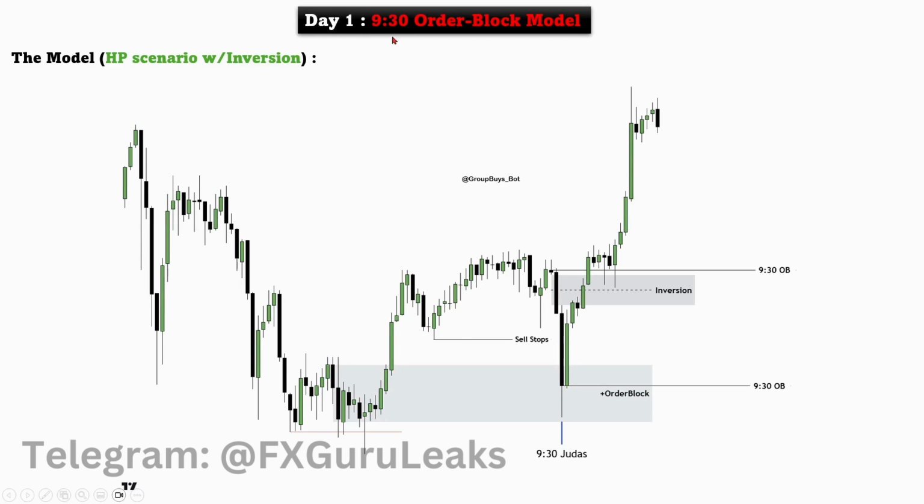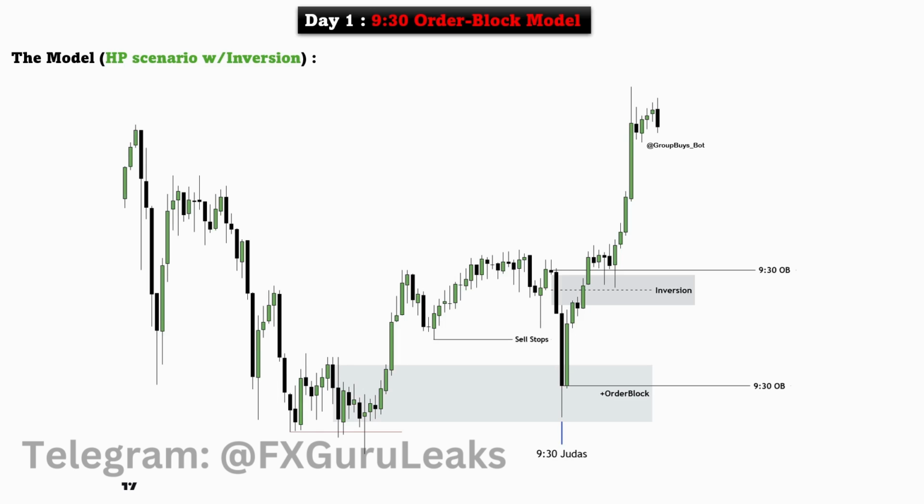So here, very, very high probability structure, and it appears a lot of the time. Majority of the time I see it appearing at 9:30. So in a month, you can expect this pattern to show itself 4 to 5 times. There are different scenarios, different patterns that appear at 9:30. Every one of them will appear, price will also do seek and destroy. So all together, we only get to see 5 to 10 setups at 9:30 in a month or two. In a month on average you get to see 3 to 4, right? And if you are thinking in 2-3 months, you get to see 10 or 15 setups at 9:30.